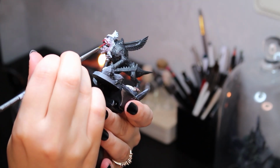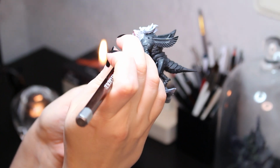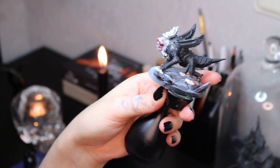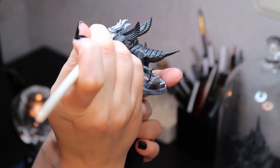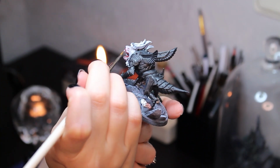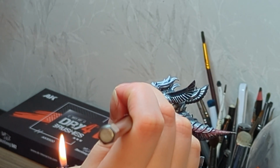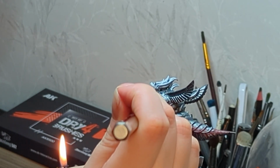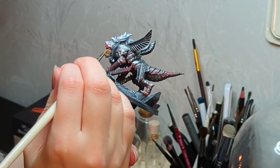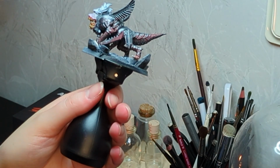I spent a lot of time on the fire part. I think that on this model, that really is like the centerpiece part of the model, and I wanted that to stand out. I also really wanted to capture the effect that the fire on the artwork is really just a tiny flame, and it's mostly just smoke. On the miniature, the flame part is quite large. That's why I chose to not paint the whole flame part in fire color and instead just let it fade out into black at the top. And you will see at the end result what I mean.